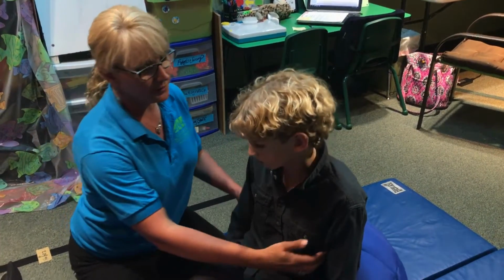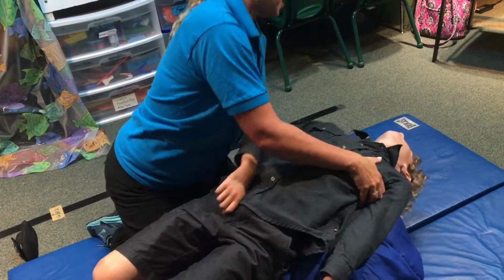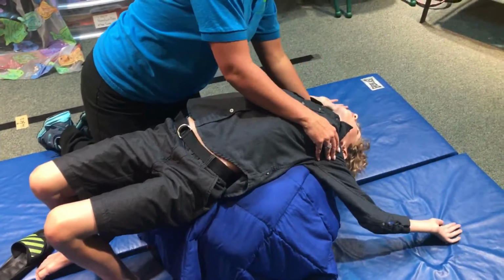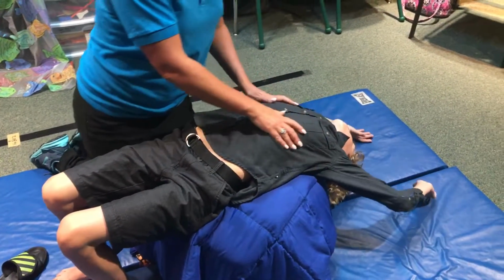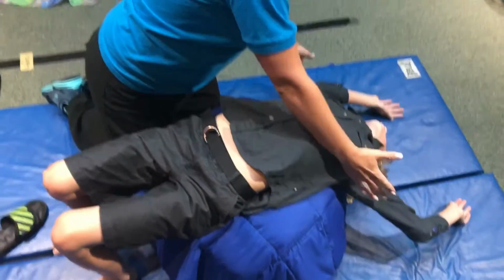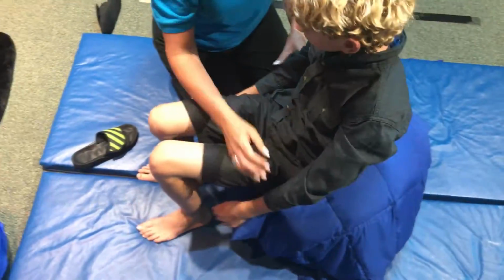The first activity we're going to do is we're just going to lay back. Let your head go back, let your arms go back in the space behind you, and feel that there's a space behind you, okay? Sometimes this is called the starfish. So we're coming out, and then let's come up, Jace. Sit up, and we're going to go back.